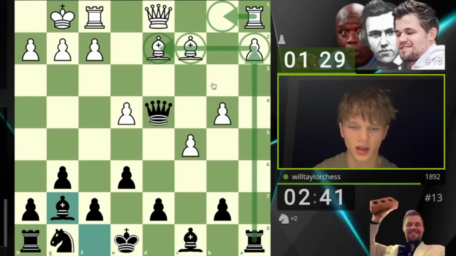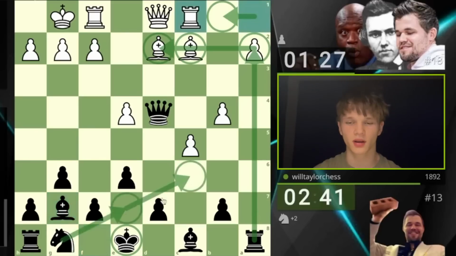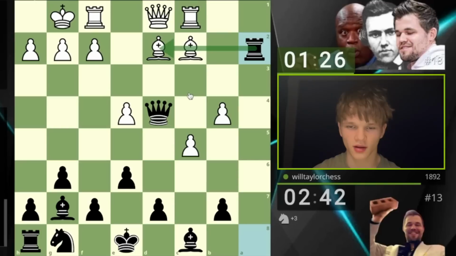And actually, is my king safe on e8? Yes, it is. I'll just put my knight over here. The rook moves across. Easy. I didn't calculate that at all, but it looks good, I think.